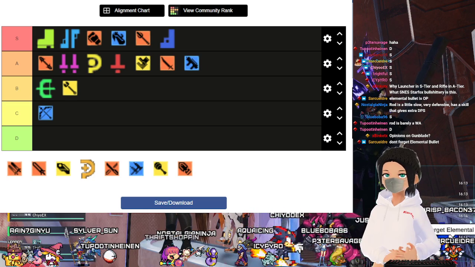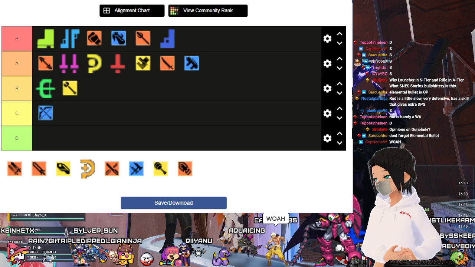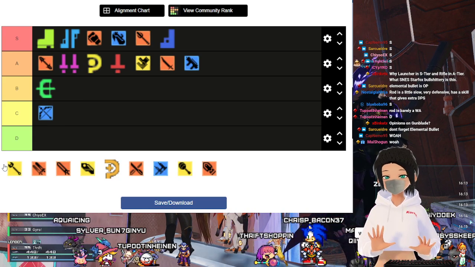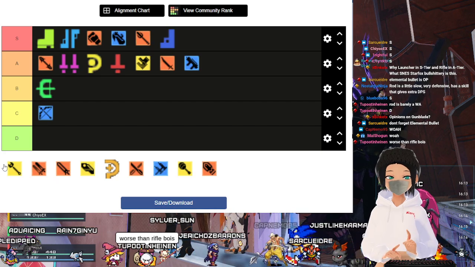And then elemental bullet is a thing. It is a thing, but, you know, that's the problem. Hold on. Redacting. The problem is, here's the problem. I think this is the problem.